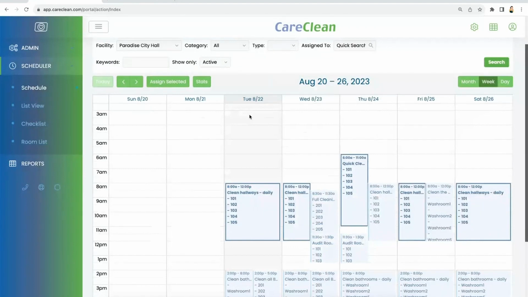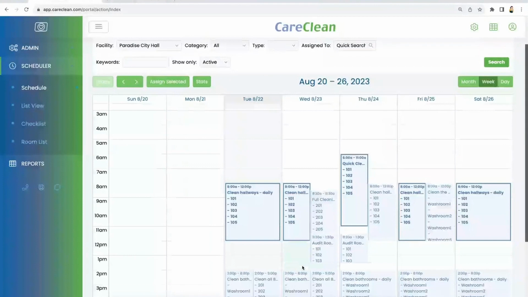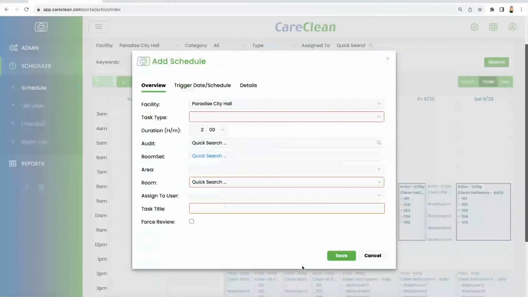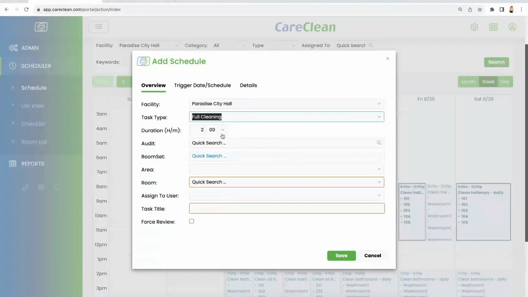Now, if you do want to schedule a shift, all you have to do is click in the open space and highlight it. So let's say this is between 12 and 2, so a 2-hour period. Oops, that's in the past, so you can't do that. So you have to do it in the future. So let's do this one. And so now it's going to pop up your shift details. And here you can say, okay, this is going to be for a full cleaning for these rooms. And see the 2-hour period. It's already told me this is going to be a 2-hour section.